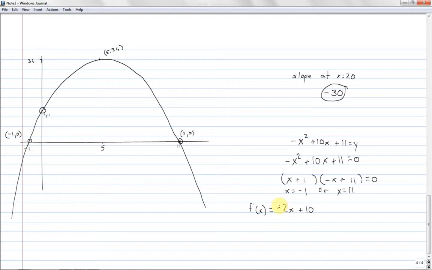So now knowing that the slope of this line is negative 2x plus 10, I want to find the maximum value of it. Well, what's true at the maximum, or the minimum, if it were opening in the other direction, is that the slope is 0. So I want to set this slope equal to 0, and I'm just going to solve this through for x. I'm going to add 2x to both sides, and I get x equals 5. So I have 5 as my x value here, and I just need to solve for what y is when x equals 5.